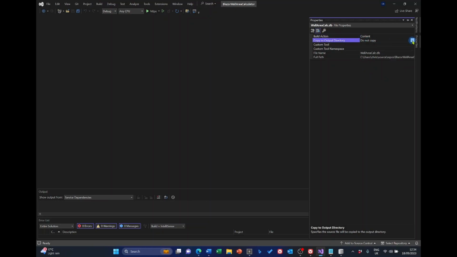We've got do not copy at the moment, and we want to copy if newer. These settings can be changed later if a different behavior is required, but selecting this to start with will ensure that the database is published as part of the project. So I can close that now.